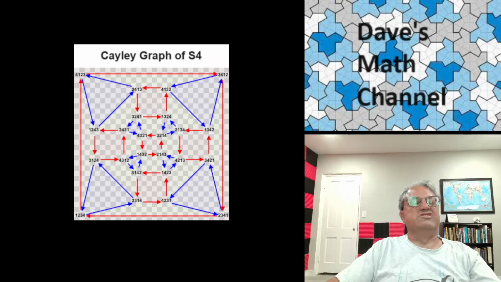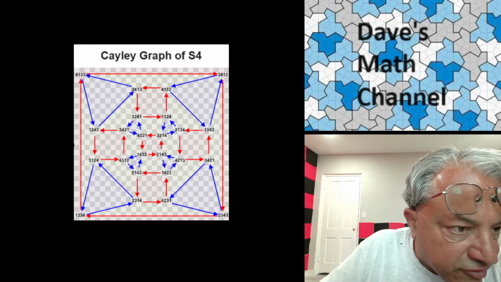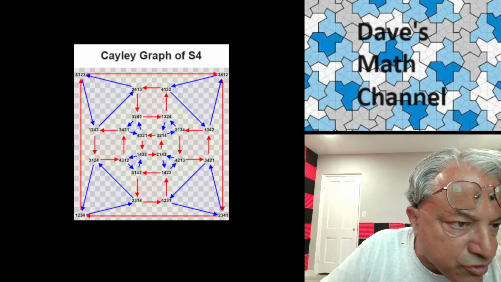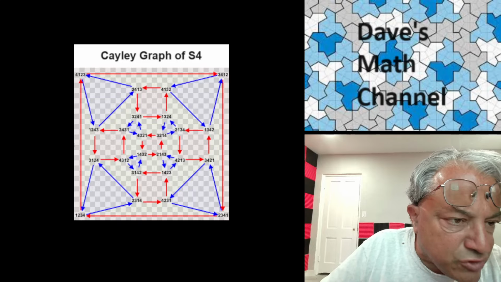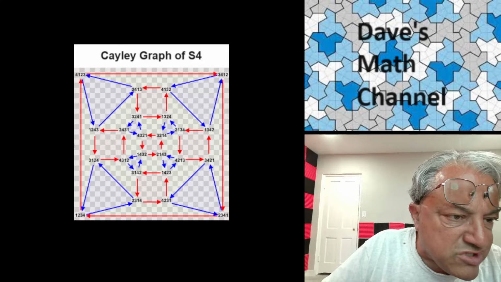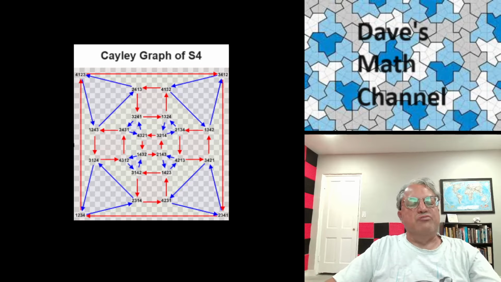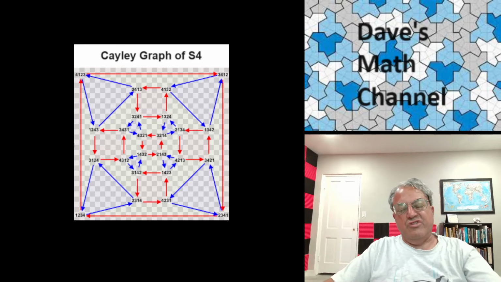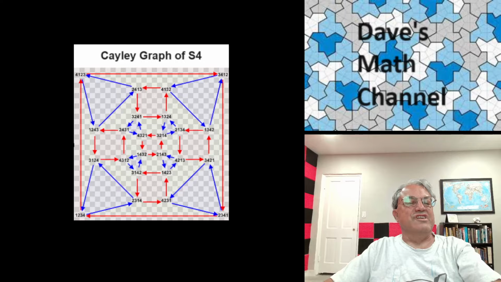So this is a graph. For instance, if you follow it, 2, 4, 1, 3 goes to 4, 1, 2, 3. That's one permutation. Then we have another one that takes 4, 1, 2, 3 to 1, 2, 4, 3. It turns out that this is equal to the permutation that takes 2, 4, 1, 3 to 1, 2, 4, 3. So there are different ways you can represent these permutations. This is the Cayley graph. Just thought I'd show you that.